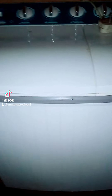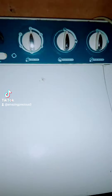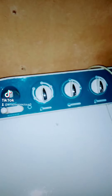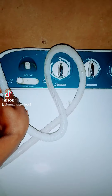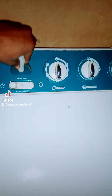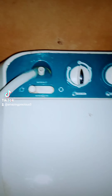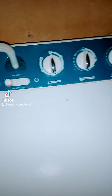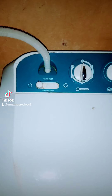This is how you're going to use your washing machine. This is the Hisense 7.2 kg. There is a tap here called a water inlet — that's where you connect your tap and the water will go through the washing machine. Even if you don't have a tap to connect, you can actually pour water directly into the washing machine. Since I don't have a tap, I'll keep it aside.